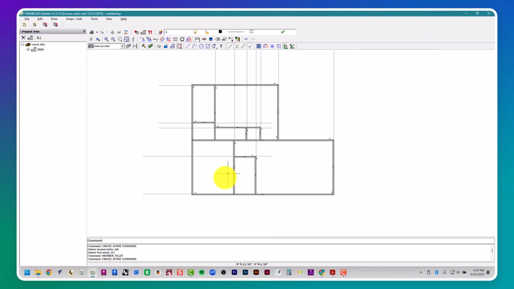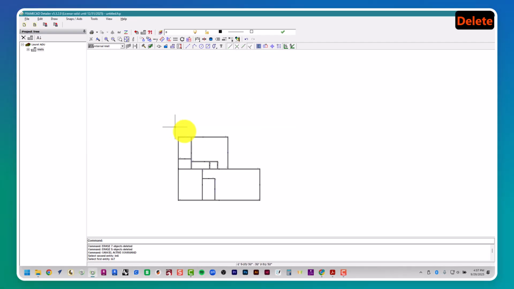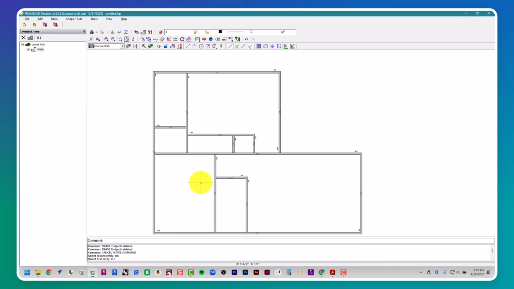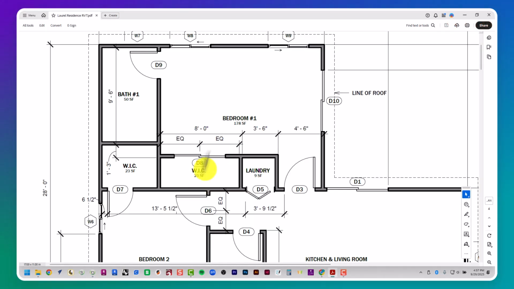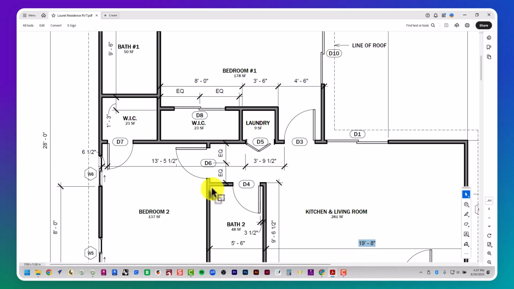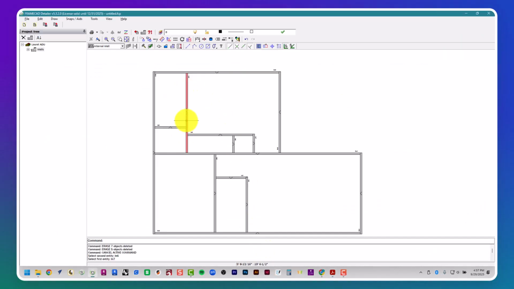Okay. At some point, you don't need these lines anymore. And I can see them. They're so clearly not part of this real project. Looking at this now, I think I've got all of my walls in. I've got 1, 2, 3, 4, 5, 6, 7, and 8. And then I've got 1, 2, 3, 4, 5, and 6 walls on the outside. So I've got all my walls in now.